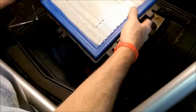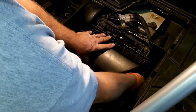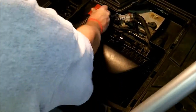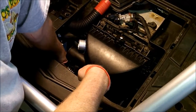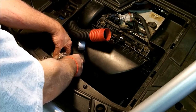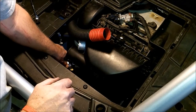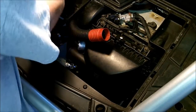Alright, so now we're going to put the lid back on. First you want to get your filter back in there. Box down in there. And clamp it down. Alright, and then you're going to want to work from the bottom up, starting with the lower intake tube. Go ahead and put a clamp on that one. Put it on the intake. Make sure you fit the hose all the way up against the box. Go ahead and tighten that down.